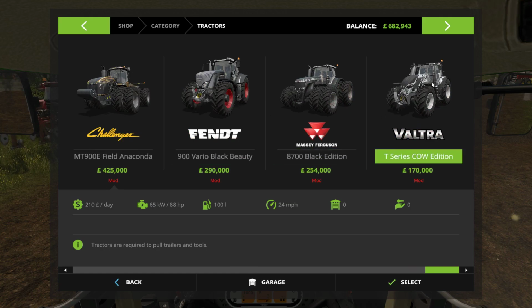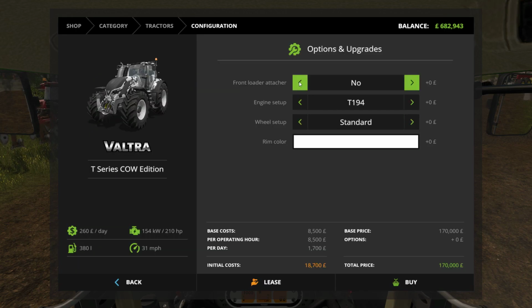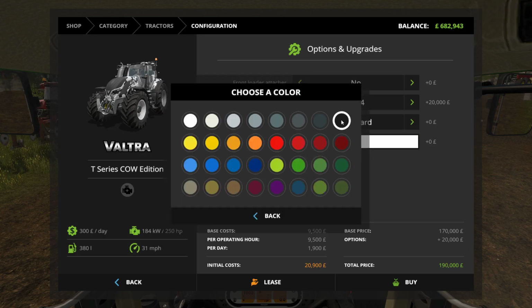What do you want? Cow Edition. Cow Series. Right. Do you want a slow one or the fast one? Fast one. Do you want standard wheels? No, you'll just want standard. What rim colour do you want? You want black? Can I choose a rim colour? Yeah, but don't forget, the tractor's white, isn't it? So what do you want? Do you want to stick with white?